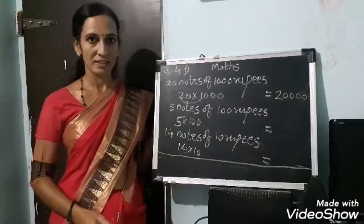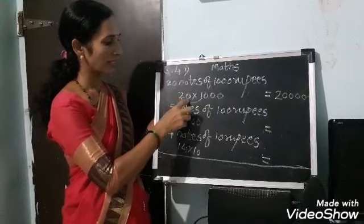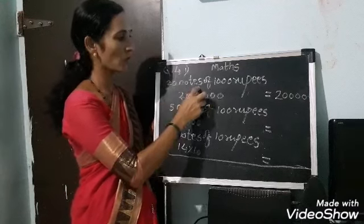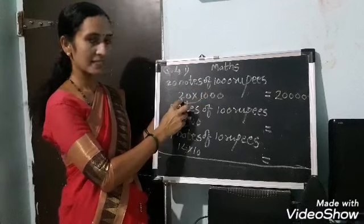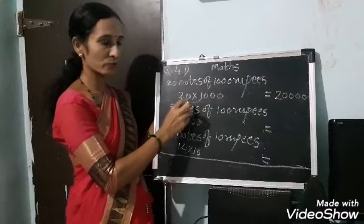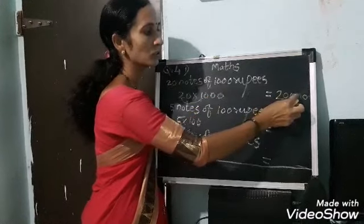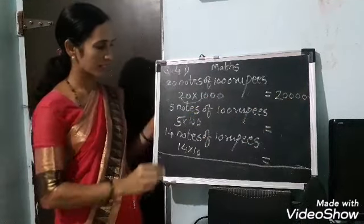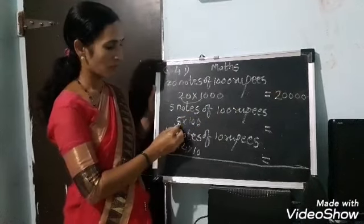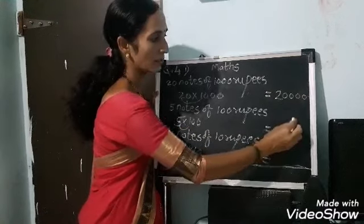Did you understand this multiplication? Again, listen carefully. 20 multiplied by 1000. Why have I taken 20? Because 20 notes of 1000. See here. 2 ones are 2. And how many zeros together? 1, 2, 3, 4. Right? Same way here. 5 notes of 100 rupees. 5 ones are 5. Where to write?